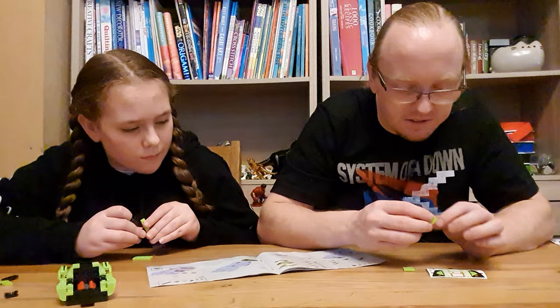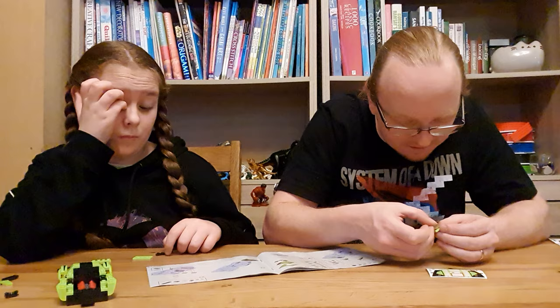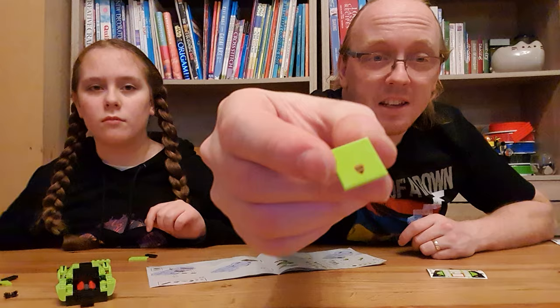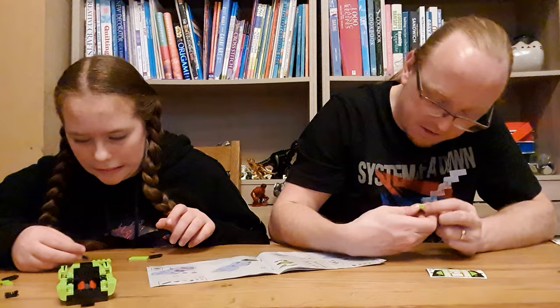Now these sets, they obviously aren't allowed to use actual brands. I'm not even sure who would come after them if they did, if it actually had the Lamborghini logo. Yes. Okay. But that is from a distance. That's a Lamborghini logo. So, it's clearly not. I can't even read what it's supposed to say on it. It's the same colour and shape, just the detailing inside the logo is different.